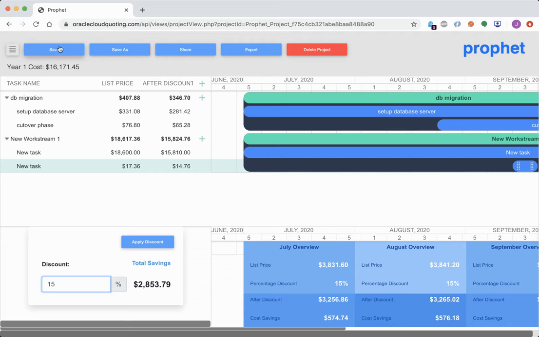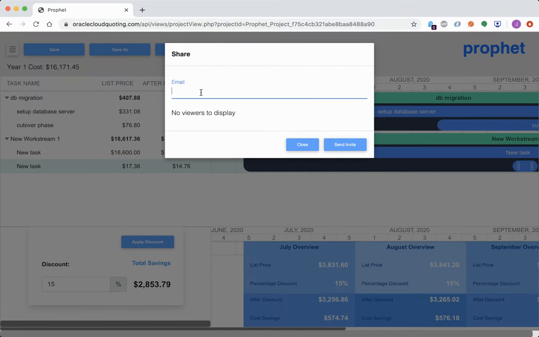and at the end, you can save this project. You can share this project with your customer or with anybody else that you'd like. When you share this project, they have viewer access. They can't change it. You're the only one that can change it, but they can go ahead and take a look at it.